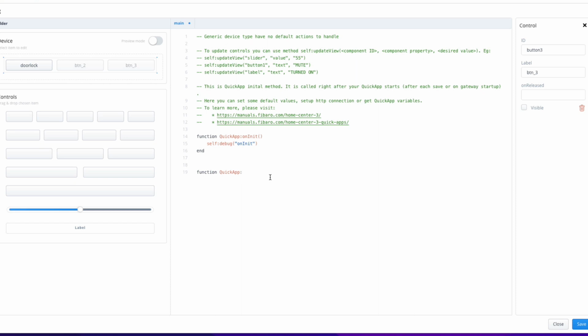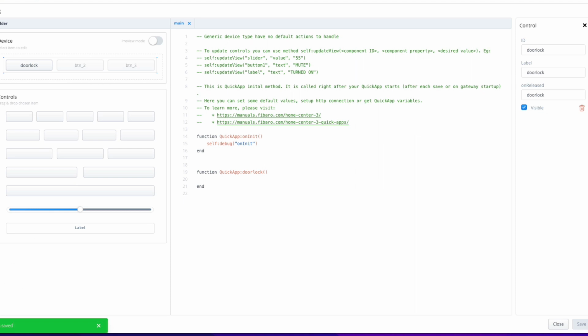But this time we're going to write the name of the button we just called it. So if you go back onto door lock, where it says on released and it's called door lock, that's what we have to name it here. And then just open brackets and close brackets is automatic. And then make sure we finish it with an end and then hit save.